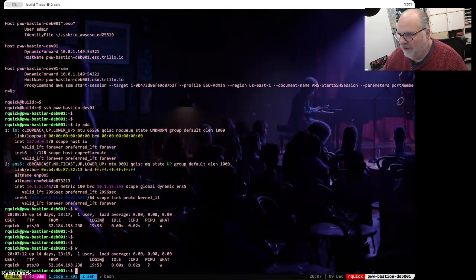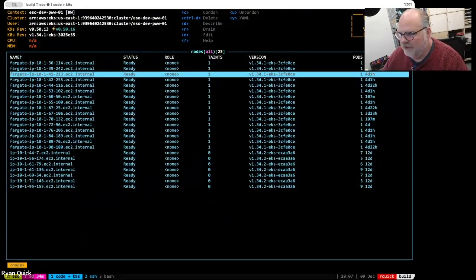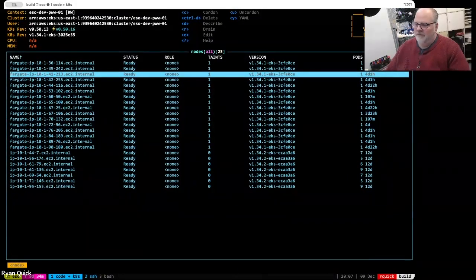I'm the only one logged in on this Bastion at the moment, but all your tools that you're used to will still work, and that includes kubectl based stuff. VS Code will still work. Basically everything that you need to be able to access EKS from your build system or wherever will work through here, and you can just keep the one thing running.